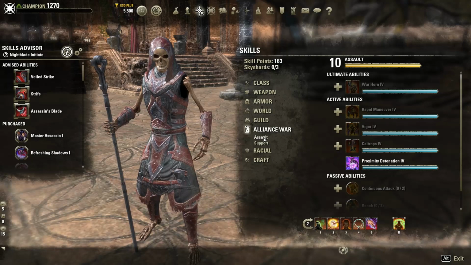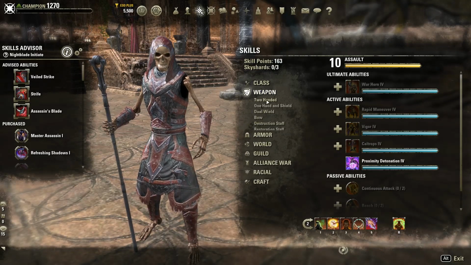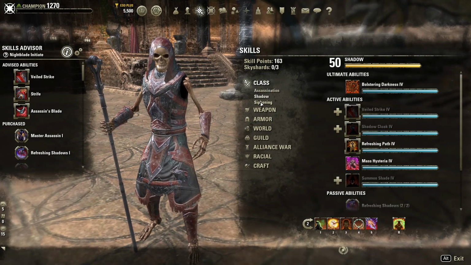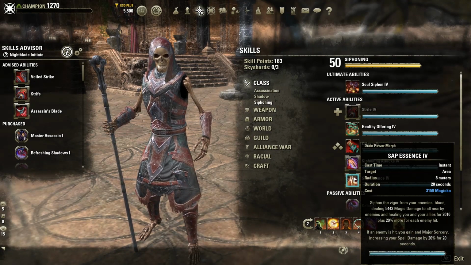Like, do you need purges going out? Can you get away with more damage? What else does your group need? So that's really going to be dependent on the content you're doing and what kind of group you're going to be doing it with.